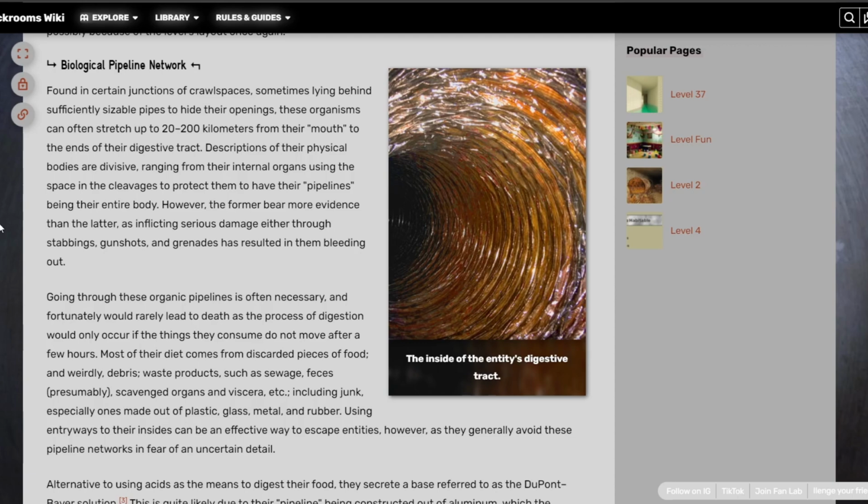Biological pipeline network. Found in certain junctions of crawl spaces, sometimes lying behind sufficiently sizable pipes to hide their openings, these organisms can often stretch up to 20 to 200 kilometers from their, quote, mouth to the ends of their digestive tract. Descriptions of their physical bodies are divisive, ranging from their internal organs using the space of the crevices to protect themselves, to their pipelines being their entire body. However, the former bear more evidence than the latter, as inflicting serious damage either through stabbings, gunshots, and grenades have resulted in them bleeding out.